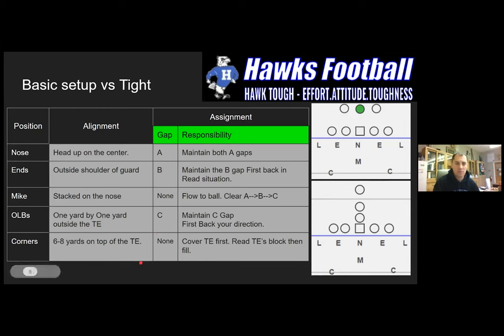I'm not going to have to overread that, but you can see some of the responsibilities we talk about here with the Mike linebacker. You're going to flow to the ball, clear the A to the B to the C. So really we're starting him at about 3 to 4 yards off the ball. If he's a faster reader, you can probably get him a little bit tighter. If he's a little bit slower, you might want to back him up a little bit.